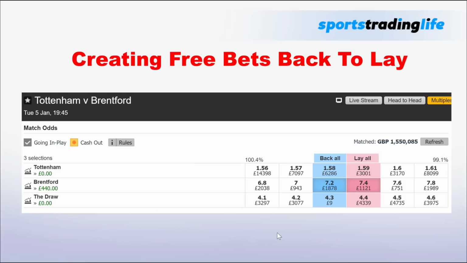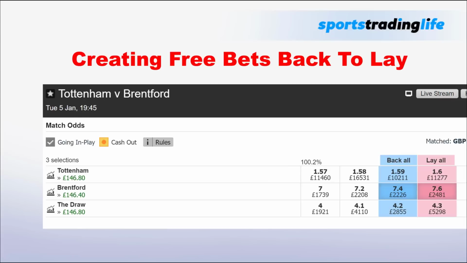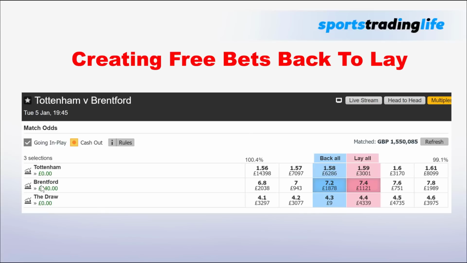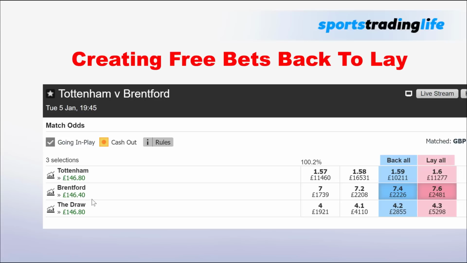If you are pretty new to football trading, then you probably see that the most standard way a lot of football traders like to do is to green it up and cash it out. So let me just show you in the same scenario, if we were to back Brentford at the price we backed them at, and then we got their price shortened into 3, then we could cash out for this amount, £146 across all the outcomes. So you can kind of see the big difference here. It's a free bet letting it run on Brentford, which could make you £440, or it's a guaranteed profit, but it is much lower, £146.